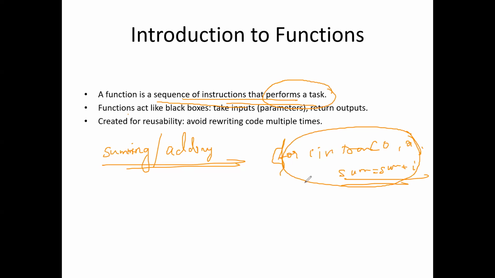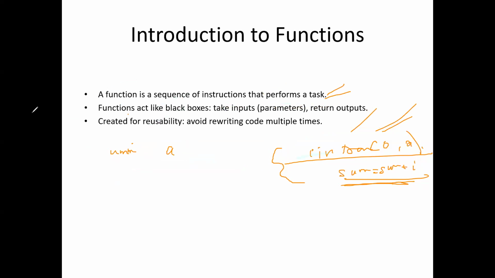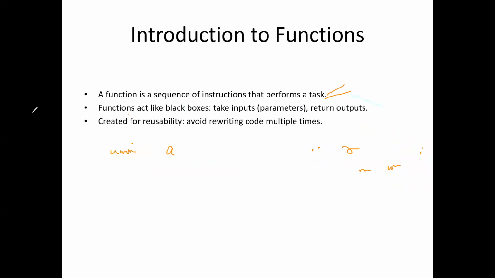These are a set of instructions, isn't it? This is one statement, and this is one more statement that you have in Python. So these are a set of instructions that can be written in a block of function. Basically, a function is nothing but a sequence of instructions bundled together, which performs a particular task. That task could be addition, multiplication, or finding prime numbers. Any task it can be. That is what a function is.